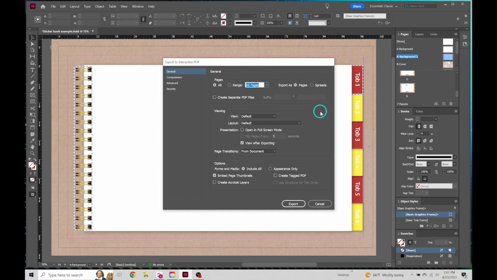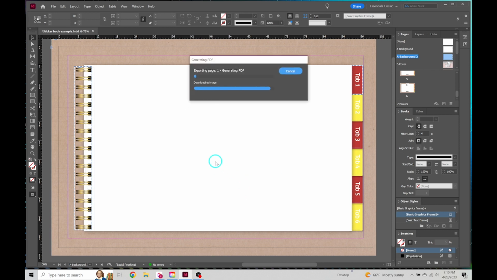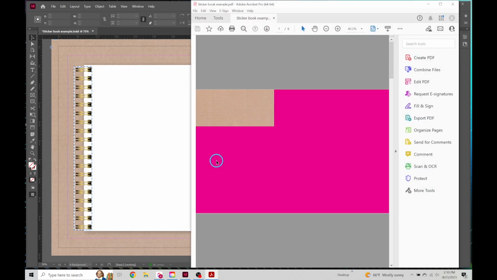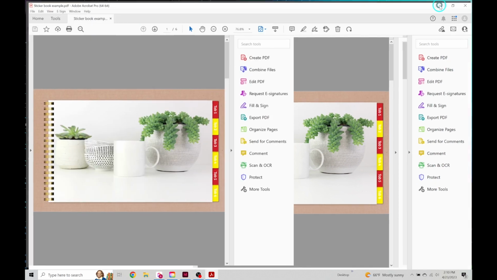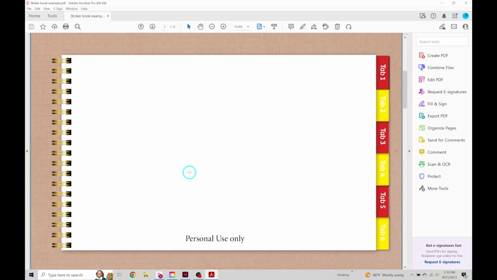And when you hit save and come in here, I just leave this information. This should be the basic information that comes up. I want all my pages. I want to do it as pages and not spreads. This is not really relevant to how we have our document set up anyway, because we have it set up as pages. We're just going to leave as is. Okay. Give it a second and it should pop up. Okay, so now here's our PDF. And the hyperlinks should work in here, so you can test them in here.